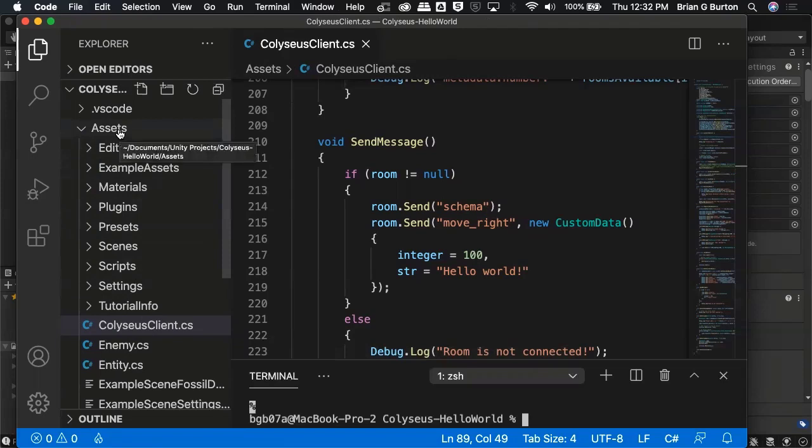It's not the same one that's on my desktop, so it's a different copy of it. Remember a couple of weeks ago, when we copied all the assets? That's what I'm editing. I copied those assets into my Unity project. This is a copy of the stuff from my desktop.